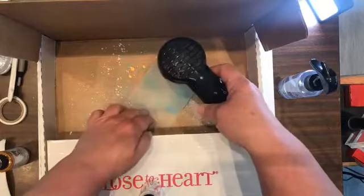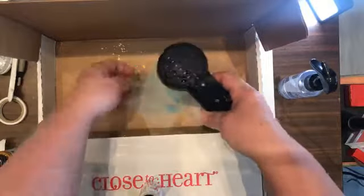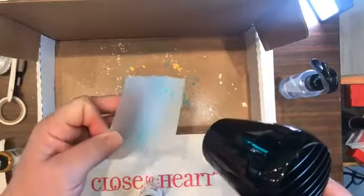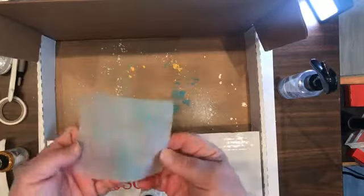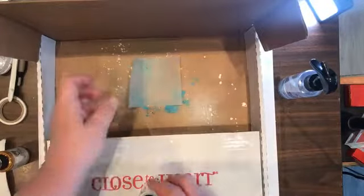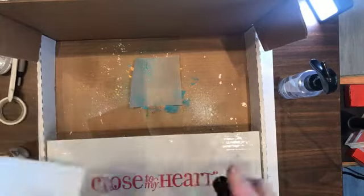Okay, so it curled up on that side, so I'm just going to go to the back side, straighten it out, and make sure everything is dry. Which it looks like it's pretty dry. All right, we got a little curling going on. That's okay. We're going to punch something out of this anyway. Okay, so there's number one, and then I like to turn it as I go around, so I get a different area each time.